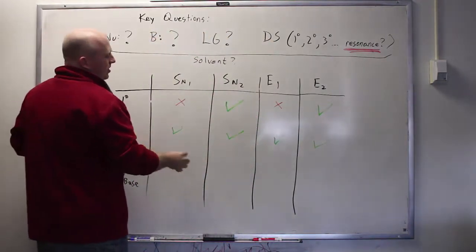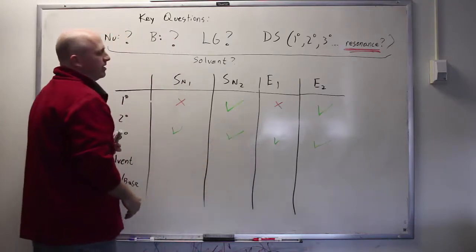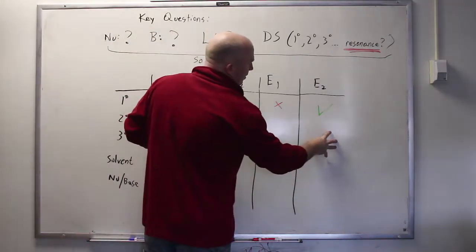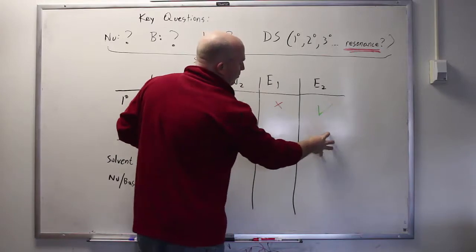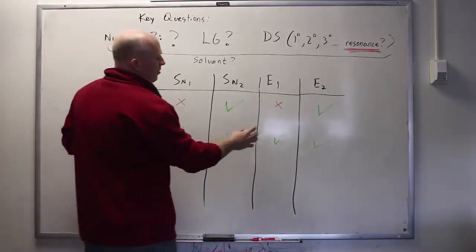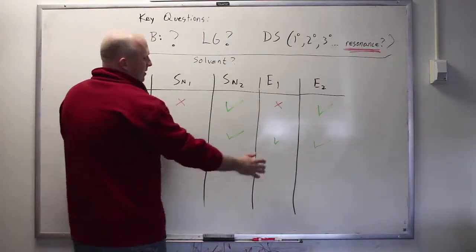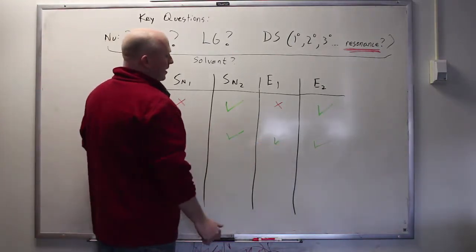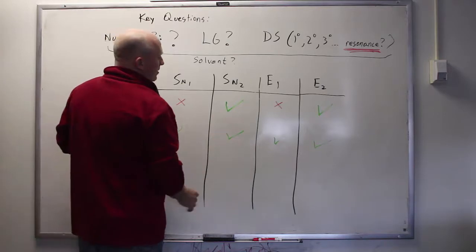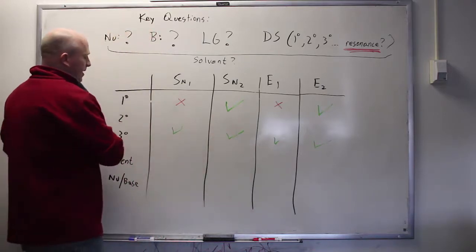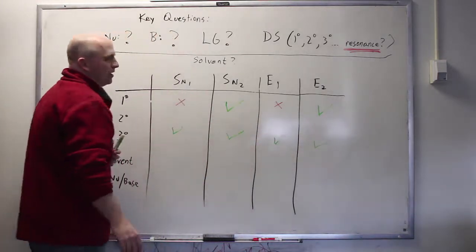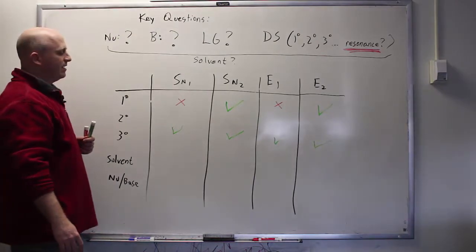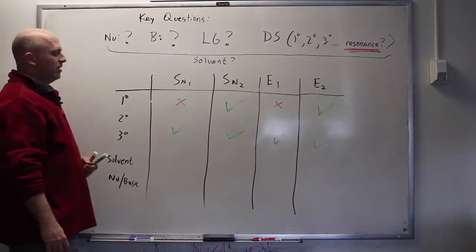So the more hindered the system, the slower the SN2 is going to be. The more basic your nucleophile, the more you have a strong base, the more E2 is going to happen. If you don't have a good base, then substitution of the SN1 variety or E1 possibly creep in, depending on how good the solvent is, and so on and so forth. So basically, the annoying category to think about is secondary. With a secondary system, absolutely everything's on the table. You need to think about it all.